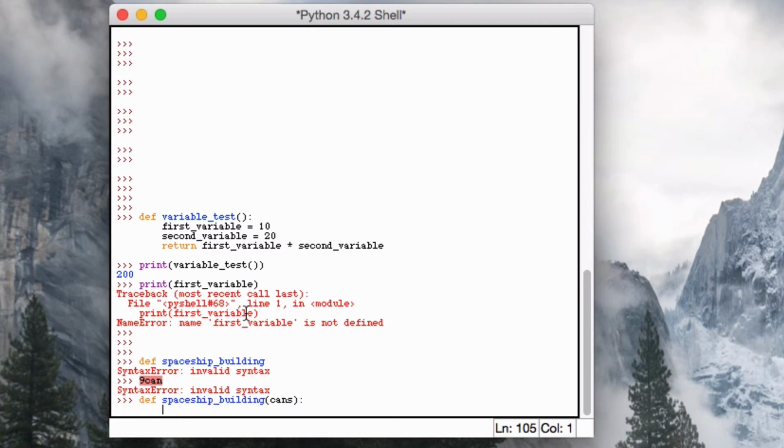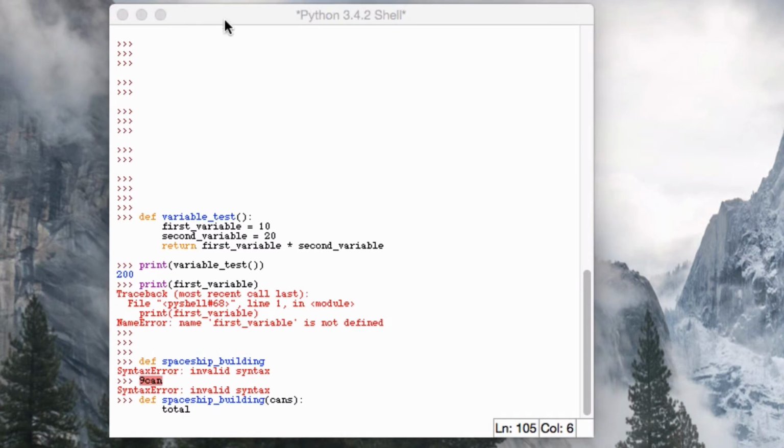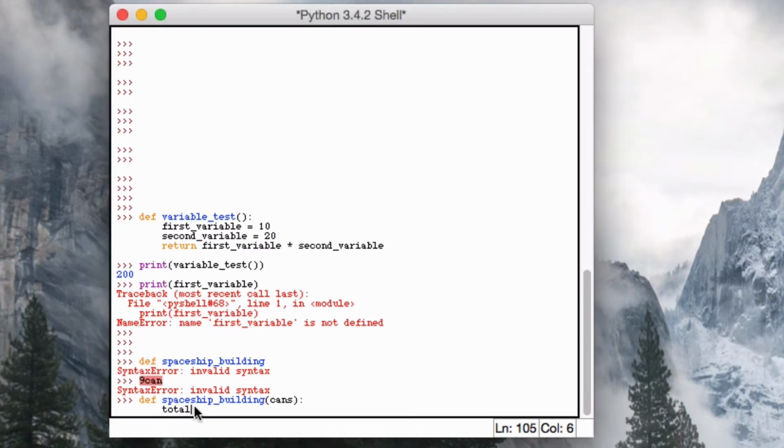Then let's say total cans that we have made right now are total underscore cans. The total cans we have made now would be equal to 0.